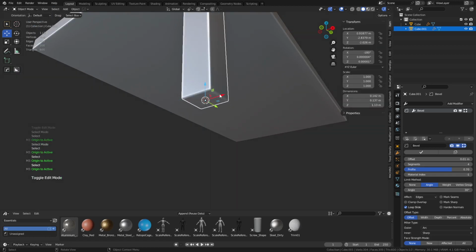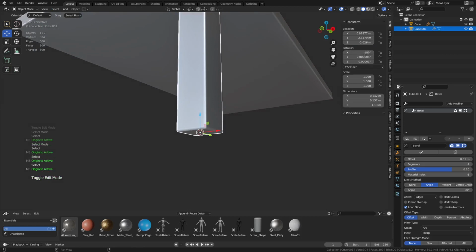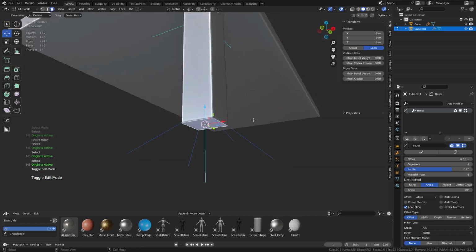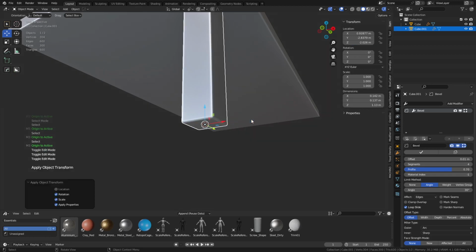All right. And so with that position back over here, you can see with Machine Tools, it adopts the rotational values of things as well. So you need to be careful with that. A lot of times you have to hold Alt and then click on it. If you hover, you'll see the little tips there, right, on what you can do. You can hold Alt or Control in that case. But we're going to actually Control A, apply rotation and scale real quick.